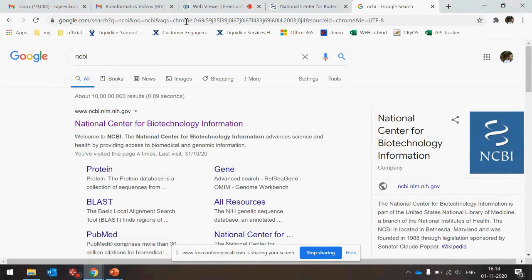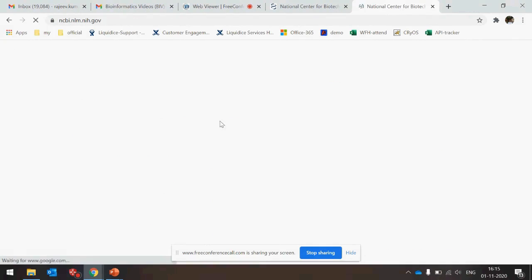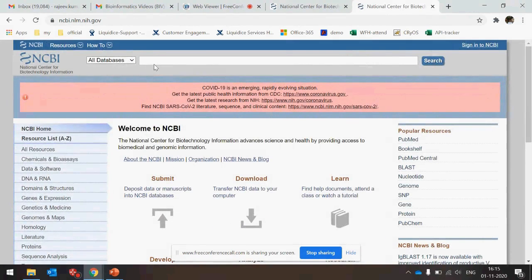Then what will I do? I will go to NCBI, and then what? Please write in the chat box the next step. After going to NCBI, what do I need to do?